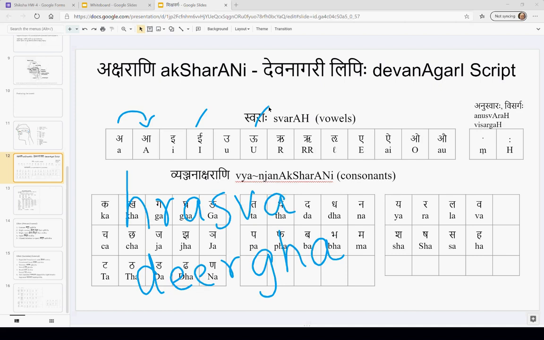Whenever pronouncing them independently or during the study, you may find them elongated, just to make it clear that everybody understands that I am pronouncing the long dirgha sound, like E. That doesn't mean E should be elongated like that. In the prayoga, in practical usage, the E sound is dirgha, which is about twice the amount of the short E. For example, when you say Isha or Ishvara, here we have the dirgha sound, Isha.